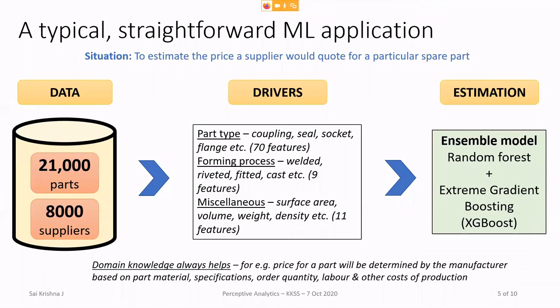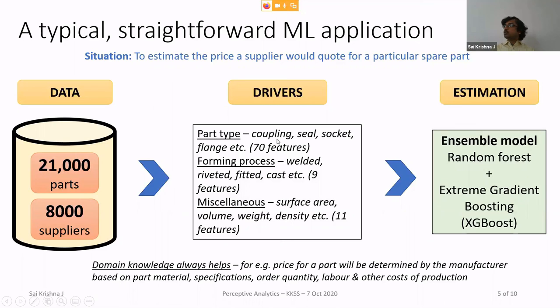Right. So that we were not able to interpret directly. For example, I have put here labor and other costs of production, right? This was something that they did not give. So we had to make do with these features only. That's why I use the word proxy, which is not a direct variable or direct correlation with the exact thing that we are looking for, but something which helps us explain. For example, the cost of a coupling might be higher than the cost of a flange, but since we don't have those costs directly, we can just input.